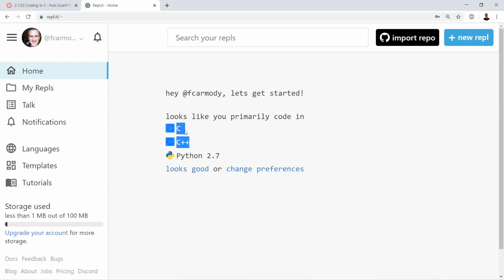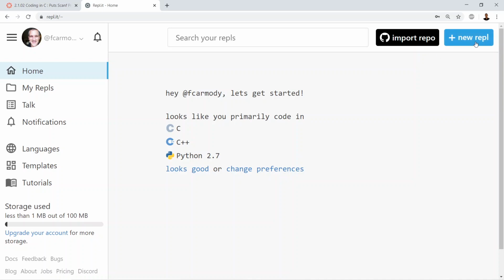Currently there is no C and C++ compiler on Azure using VS Code in the browser. So this is a good, lightweight alternative for C and C++. Okay, so what they're calling a repository or a project is a REPL.